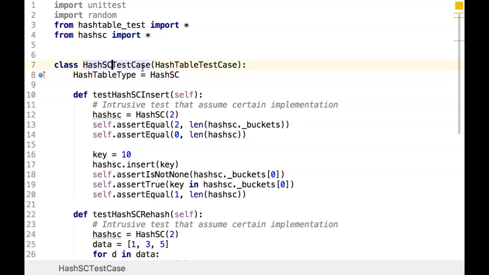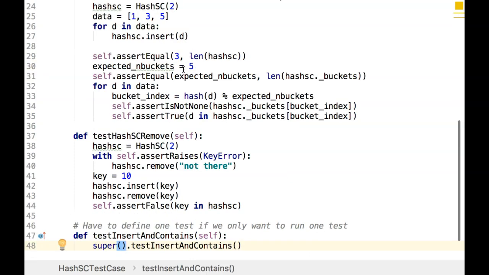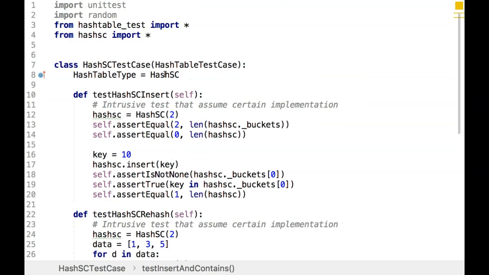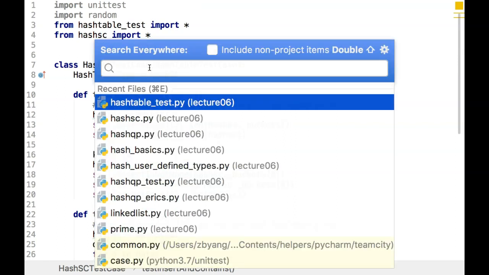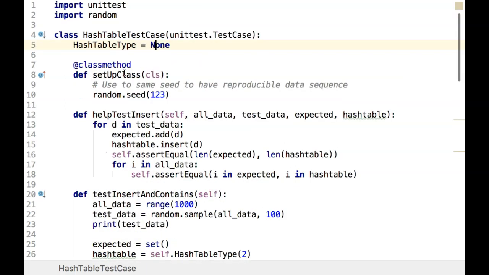So in the hash SC test case, it's going to be hash SC, right? Let's see what else is here. Whoops, let me pull up the generic test. Another thing is just set up the test. You've seen this before. I want to have a deterministic random seed, so that when we generate random numbers, they are reproducible. Every time I run the test, the same random numbers are generated, so that if something fails, I can reproduce the test.